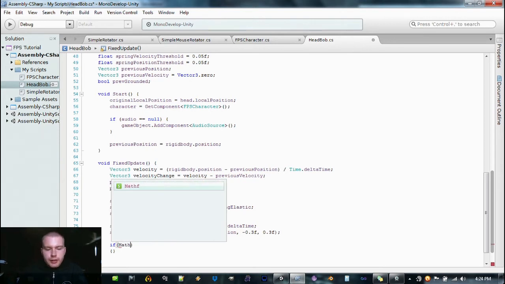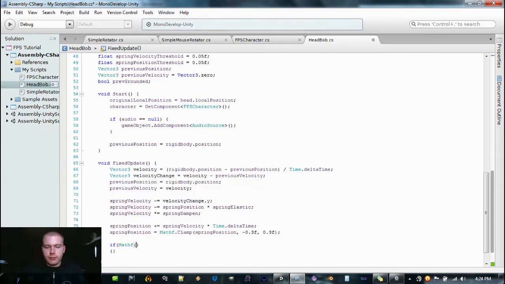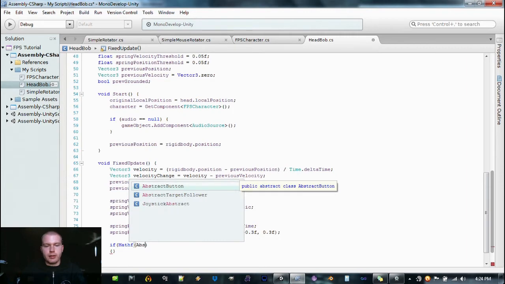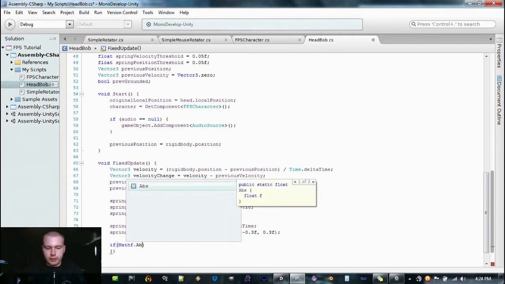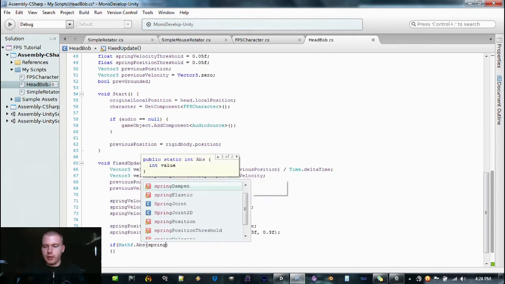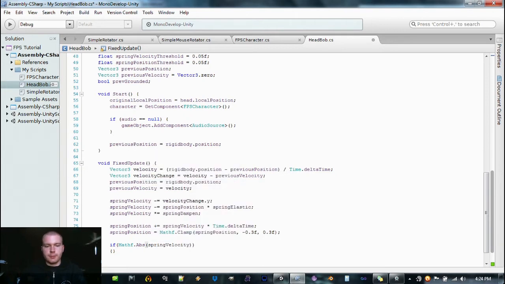To do this, we're going to go if mathf.Abs spring velocity, and this gets the absolute value of spring velocity. So if it's -1, it'll return 1. If it's -2, it'll return 2. So it's just always going to return a positive value.